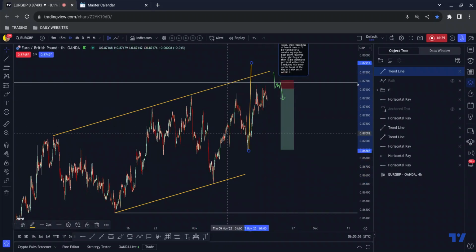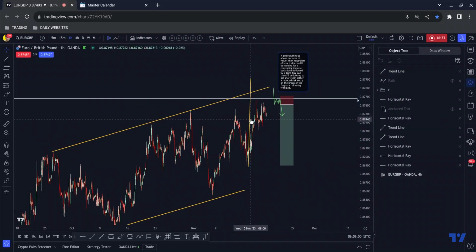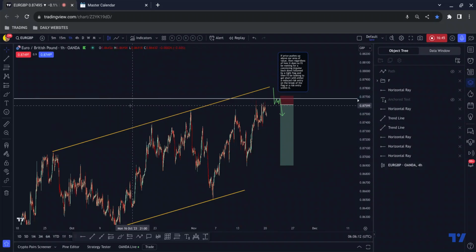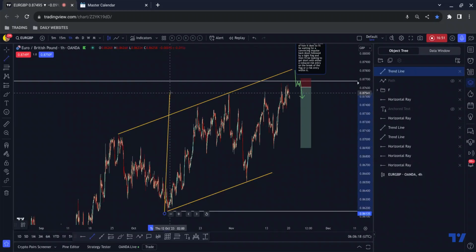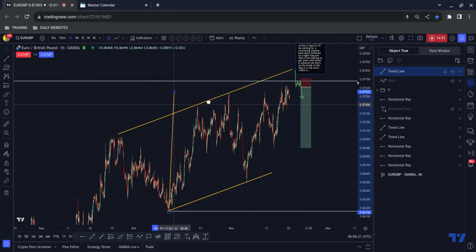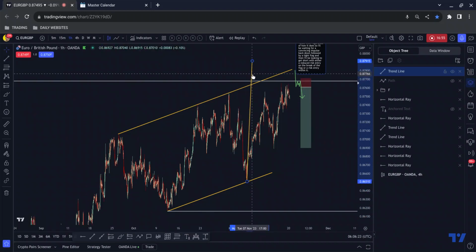Generally speaking, when we have an impulse correction continuation, price will fulfill at least 90% of the move before, if we're looking at a reversal structure, moving in the other direction. And you can see if we tapped into that, that would be about 80% of the move. And just to measure that other impulse correction continuation again, if we just tapped into that, it would be about 80% as well.